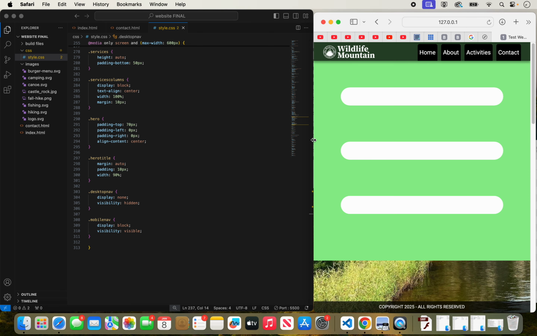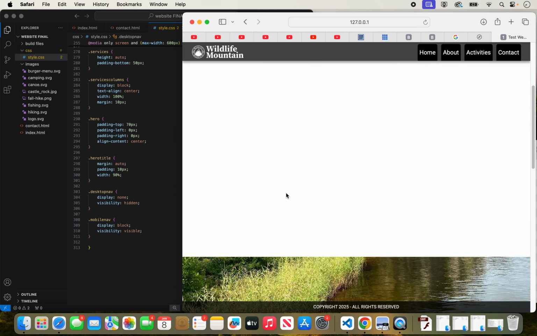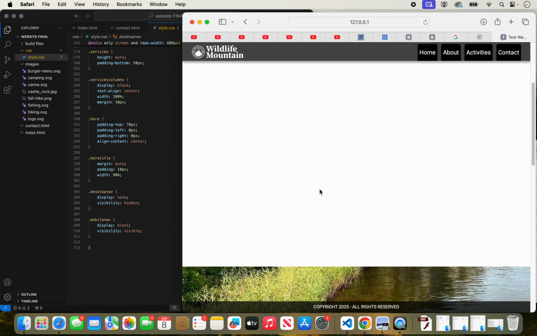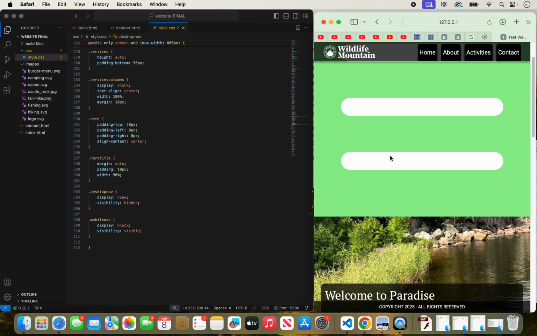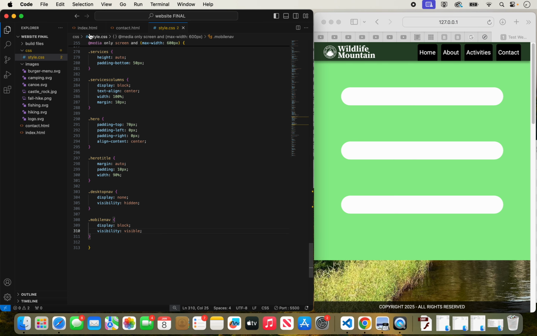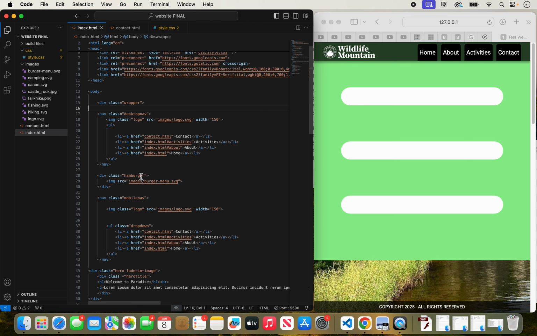And if I scale, it should work. I just want to make sure. We've got this big block, but I'll show you, we're going to fix that in a second too. That's because the hamburger is still there. We're going to fix that, don't worry. Okay, let's focus on that. So now we've got in our index, we have a class for hamburger. And like I said, the hamburger is going to sit up in the top right corner. We want it to be clickable when people go up there to hit it or whatever, to actually access it.